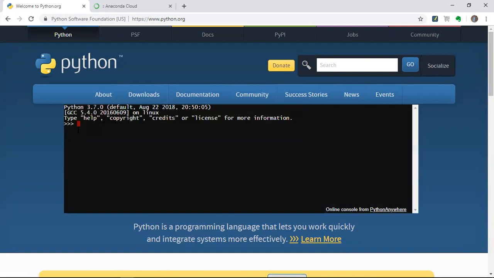You see we got a Python shell, which is Python 3.7. If you want to learn the first program in Python, it is very easy. To print something, you have to call the print function. The traditional program we learn in class is print hello world. So this is the first program. Python is interpreted, and this is the shell of Python. You write your code and you want to check whether it will work or not. What you can do is just press enter, and if it is correct, it will give you output.